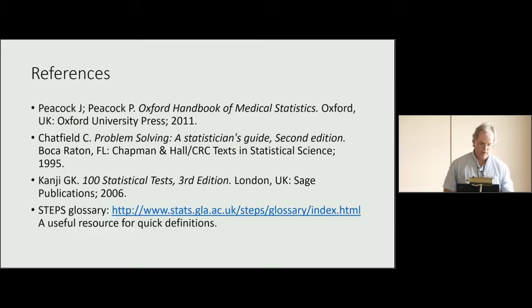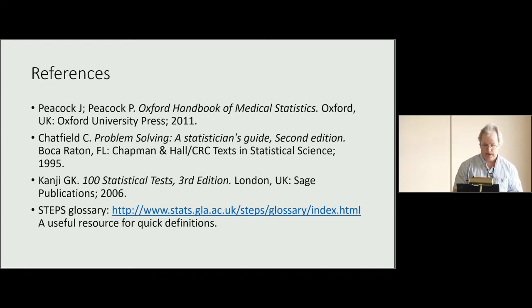So here are some references. And again, I took statistics and condensed it down to 35 slides, right? But the kind of take-home message is that there's uncertainty. We want to capture that uncertainty. We can quantify it. We have statistical methods to do that. And based on that, we can make decisions. But we have to be careful about those decisions in light of sort of the totality of evidence that we have, right? And here are some references.